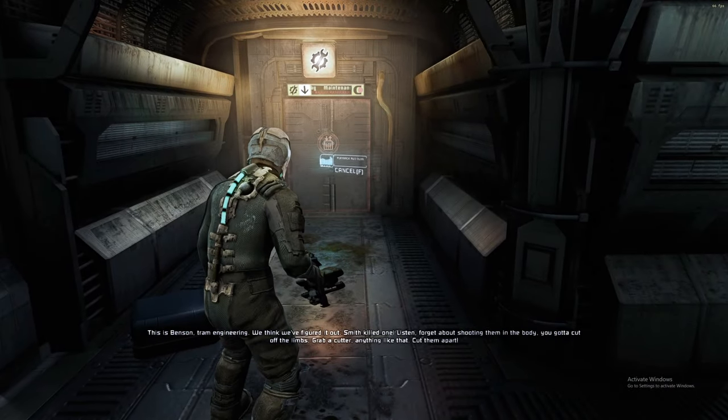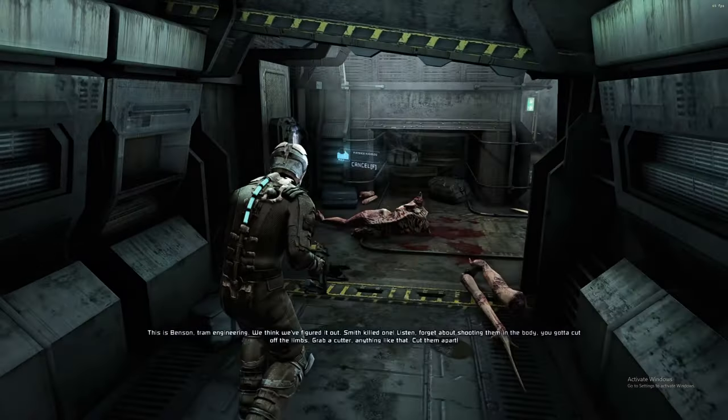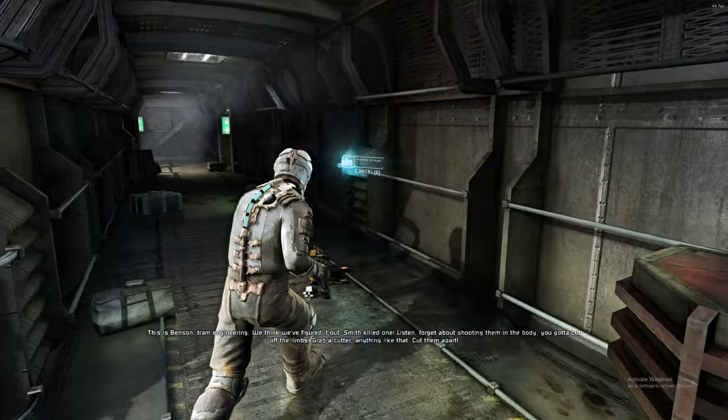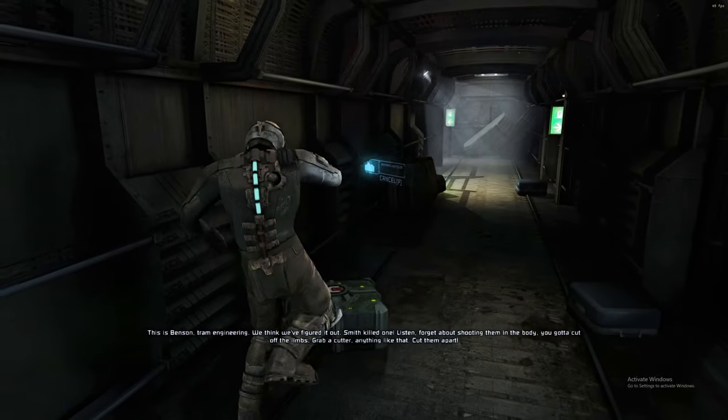This is Benson, Tram Engineering. We think we figured it out. Smith killed one. Listen, forget about shooting him in the body. You gotta cut off the limbs. Grab a cutter, anything like that. Cut him apart.